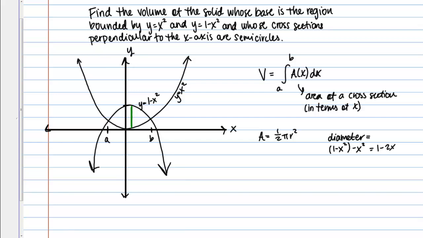So the diameter then is just going to be 1 minus X squared minus X squared, or 1 minus 2X squared. So that's the diameter of my semicircle and it's in terms of X, right? And the reason it is in terms of X here is because my cross sections are perpendicular to the X axis. Later we'll look at an example where the cross sections are perpendicular to the Y axis, and in those cases we'll be integrating with respect to Y. But here we're integrating with respect to X. So if my diameter is 1 minus 2X squared, then my radius will simply be half of that. So 1 half times the quantity 1 minus 2X squared.